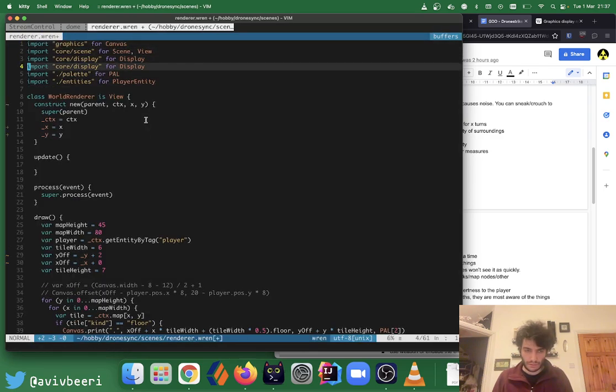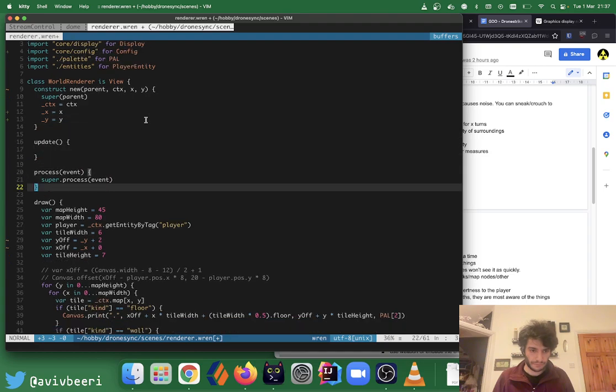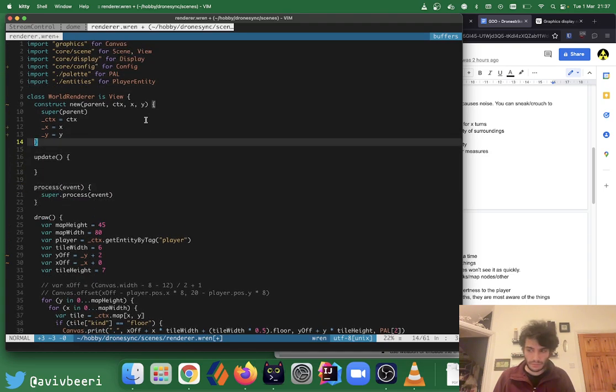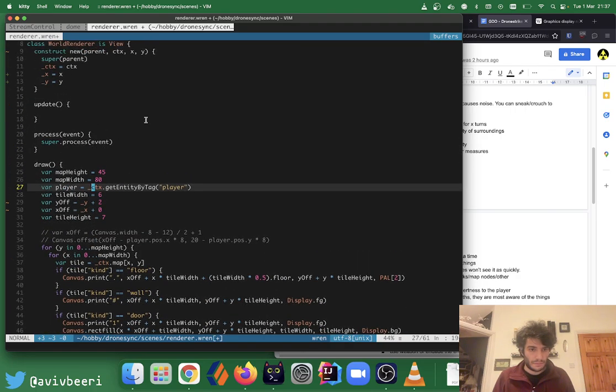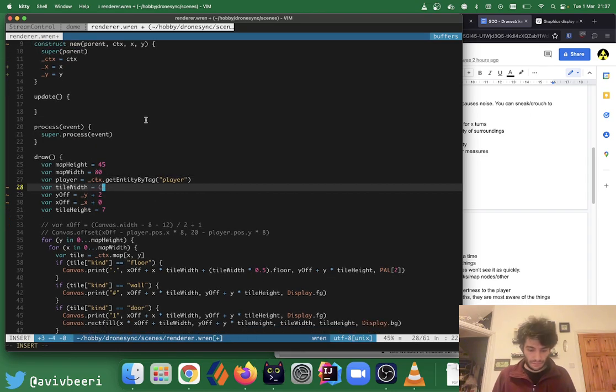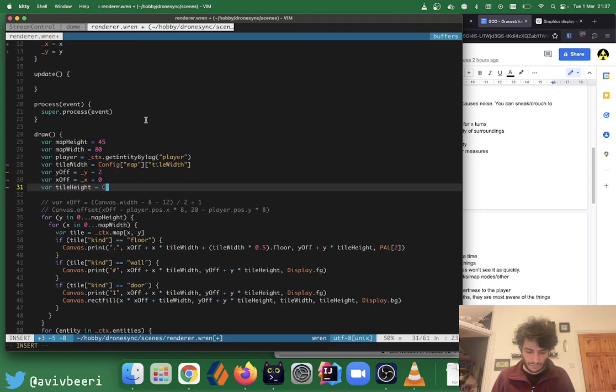And then I can go config, width, map tile height.